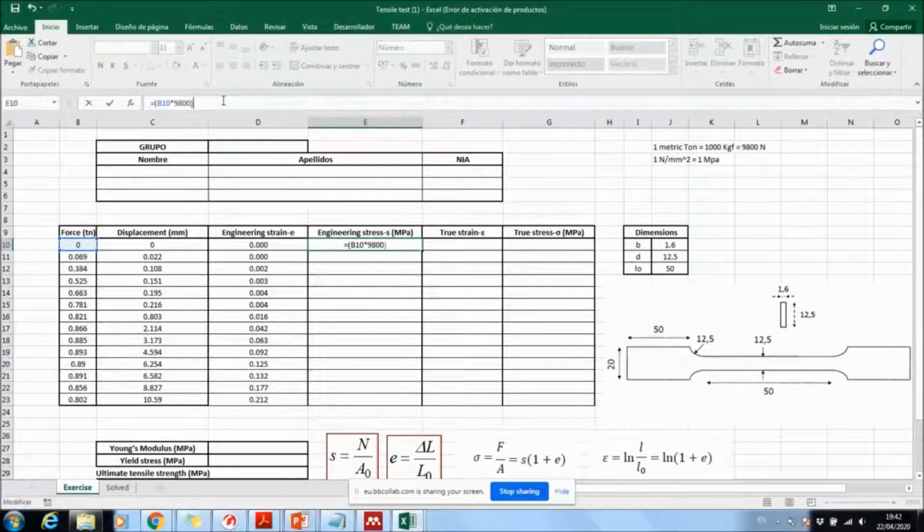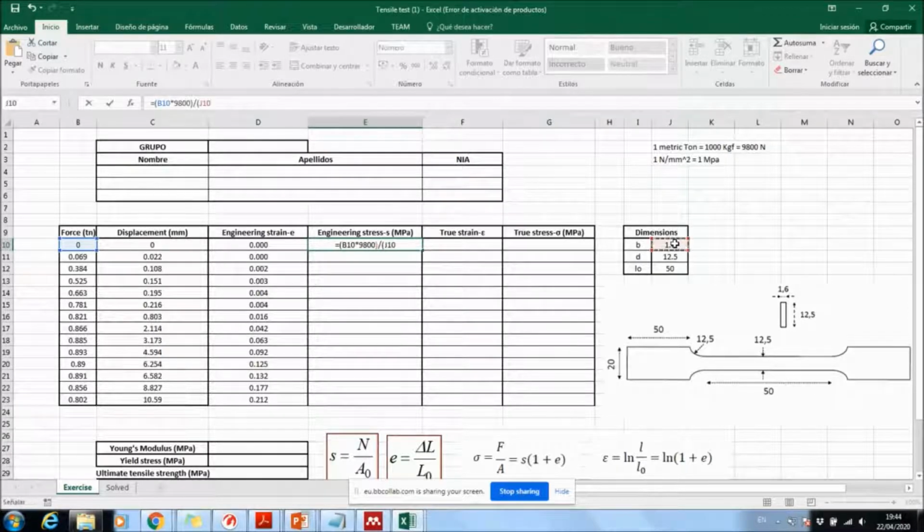And now we have to divide it by the initial area, right? So we know that the initial area is the multiplication between the width and the thickness, right? Yeah, the width and the thickness are those two values. As we can see here, these two values are given in millimeters. We also know that there is another convention: instead of using newtons for getting pascals, we can use newton over millimeter square, and we will obtain quantities in megapascal. And this is a much easier way of dealing with material properties for structural purposes, right? At the end, what I want to tell you here is that if we use the area in millimeters, we'll obtain the stress in megapascals. That is very convenient. So we'll divide by the area, and the area will be given in millimeters.